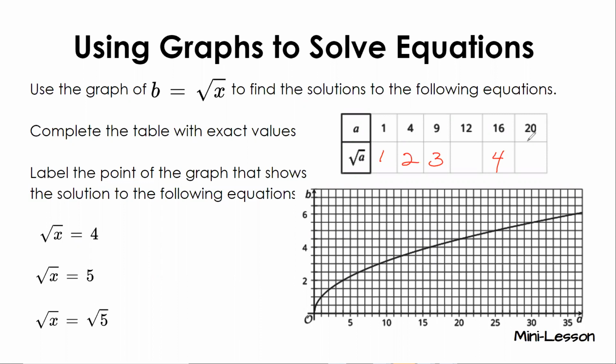All right, so what's the square root of 12? No. Okay, remember, the square root is, we take the square root of it and we get a number times itself to get you that number. So it's not dividing by 2. We're taking the square root of 12. It's going to give us between 3 and 4, so it's not going to give us a whole number. It's going to give us a decimal. So take your calculator, plug in square root of 12, and tell me roughly what that number is.